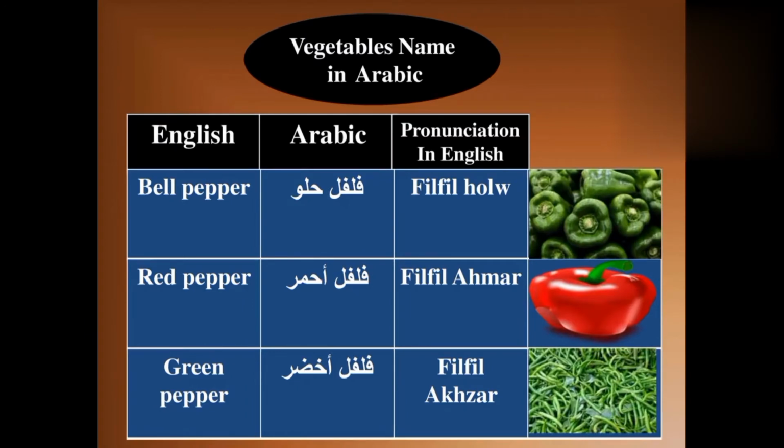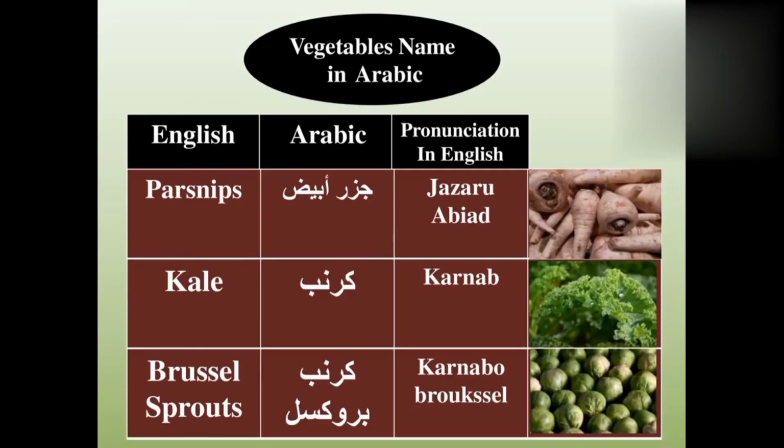Now see bell pepper. For bell pepper we use in Arabic filfil hulw. Filfil hulw means bell pepper. Now see red pepper. For red pepper we use in Arabic filfil ahmar. Filfil ahmar means red pepper. Now see green pepper. For green pepper we use in Arabic filfil akhdar. Filfil akhdar means green pepper.